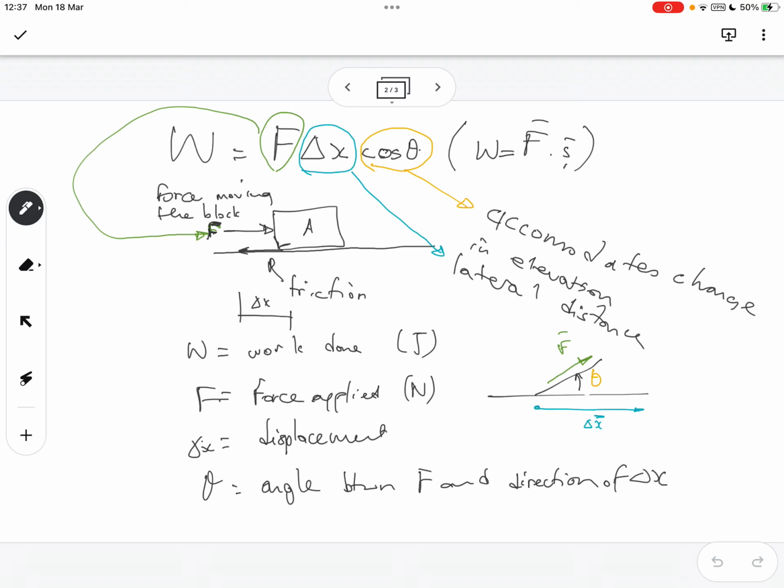Again, cos 180 gives you negative 1, and cos 0 gives you 1. So the negative 1 gives you a negative value for the whole part really. That's because if it's negative, then it's in the opposite direction, because the force is a vector. If it's in the opposite direction, that's where you have things like friction, because it normally acts in the opposite direction to the primary direction of motion.